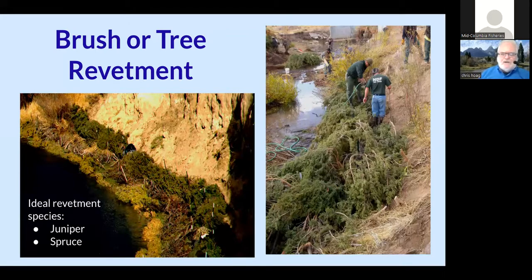The best species to use are juniper and spruce. The thing that you don't want to use is pine, because pine generally will drop its needles pretty fast, and then all you have is like a saguaro cactus, so it doesn't do a whole lot to protect it. These are laid out on the bed. The main stem is right on the bed, and they are staked down or held down with anchors.